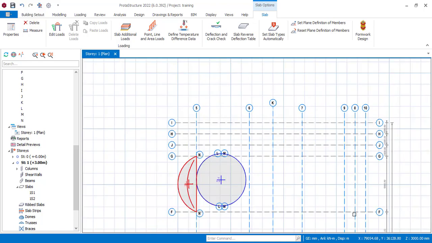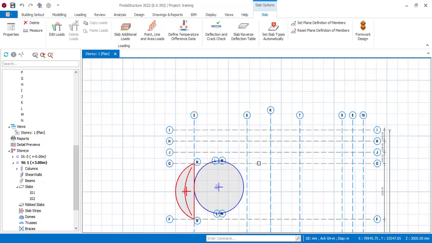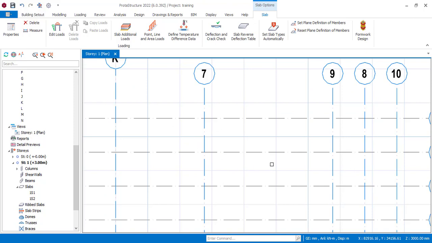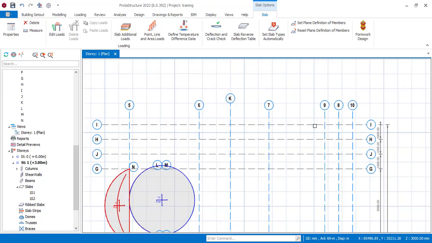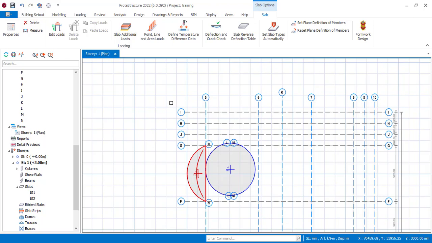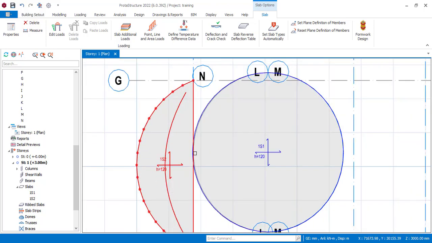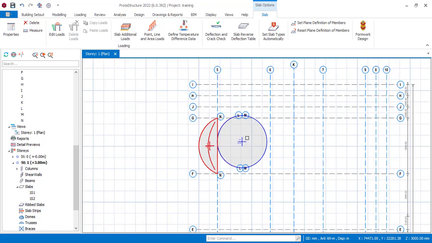So you must have a boundary. This one is already covered by an axis, so you have an axis covering the whole area. That's basically how to insert a structural member.